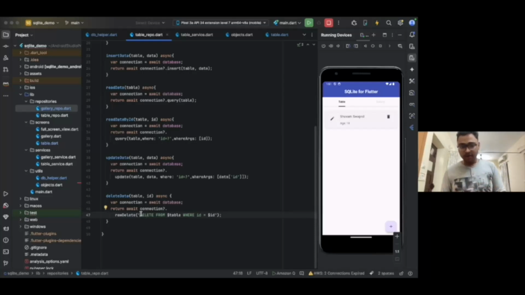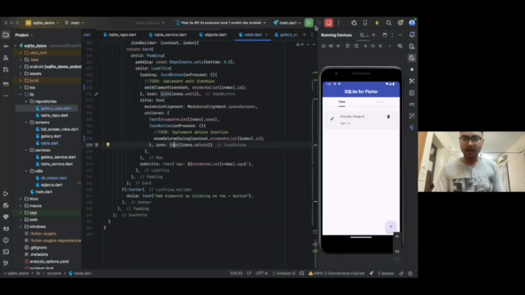Again, we are working on the string form, not as an individual element. I have to write this delete from table. Table name will be provided, that is students in my case, and this where id equals to id. Again, this is the parameter that we are providing. There are multiple parameters to this. It is a bit complex here, like where and where args, but here it makes it a bit simpler than in the case of reading and updating. Just put the caps lock on, write delete this from this, and it's all done.